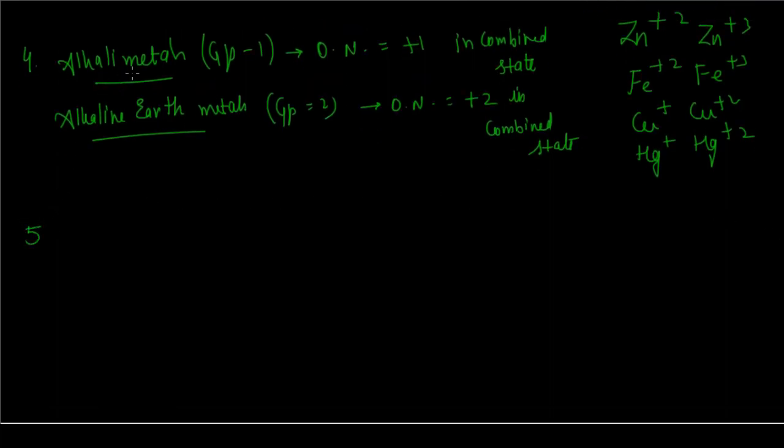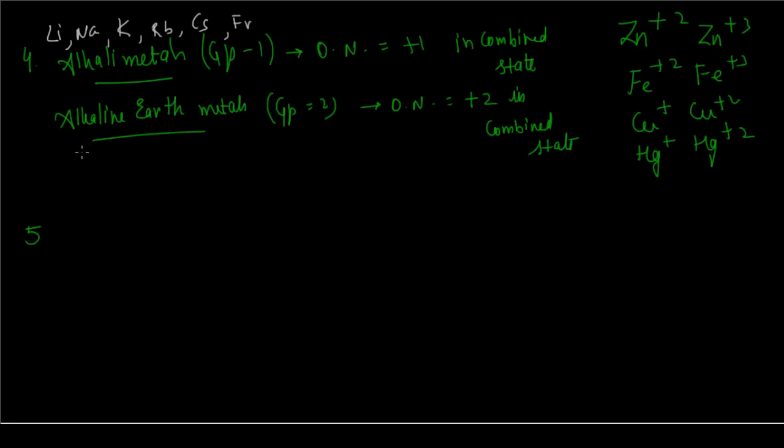So what are the alkali metals? We can just list them down here: lithium, sodium, potassium, rubidium, cesium. Francium is also there, but it is considered electronegative. We don't know much about it because its half-life period is very short. You learn more about it in S block elements.